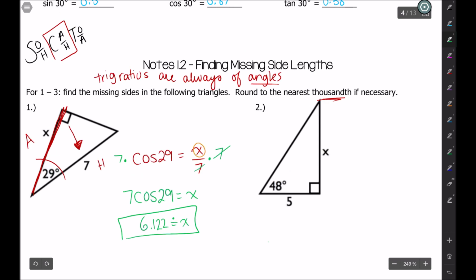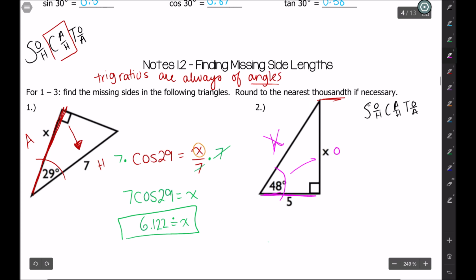All right, so for question number 2, I'm going to write out SOHCAHTOA again. By the way, I keep writing it out because I want it to get stuck in our heads, and also because I want to be able to clearly identify which trig ratio we're going to be using. Here, the angle that's given to us is 48 degrees, so we're going to base everything off of this angle. Remember, trig ratios are always of angles. I want to find this x, which is the opposite because it's across from the angle I'm looking for. This is the hypotenuse, but I don't have to worry about it because we don't know what it is and we don't want to know what it is. We take only the information that's given to us.